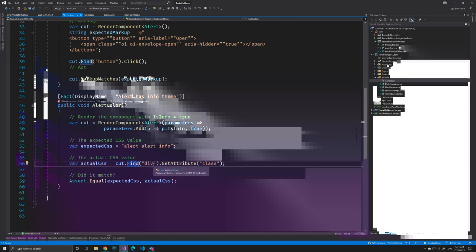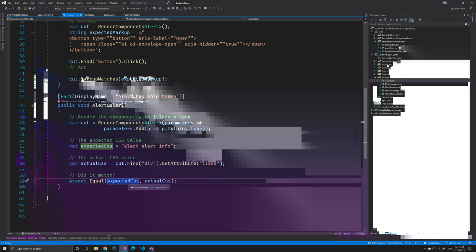So we'll go ahead and get the outer div, and then we'll select the class attribute from that div element, and then we will do an assert equal to check and see if the actual CSS matches what we expected. And again, this is failing, so let's go back to our alert box and fix the problem.